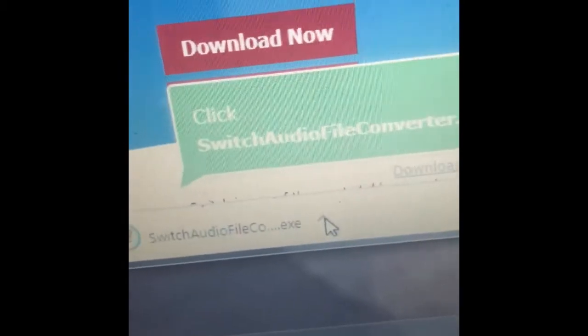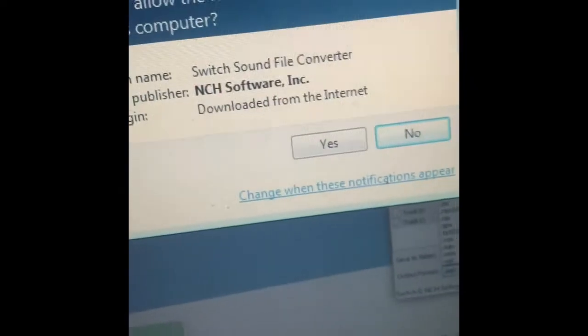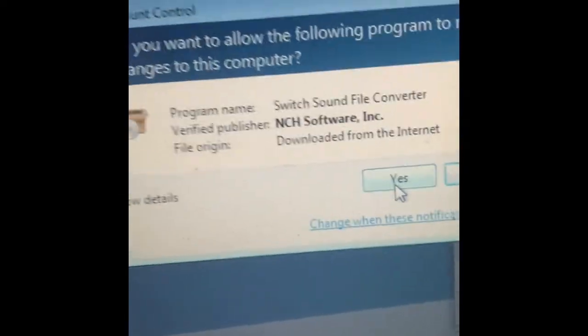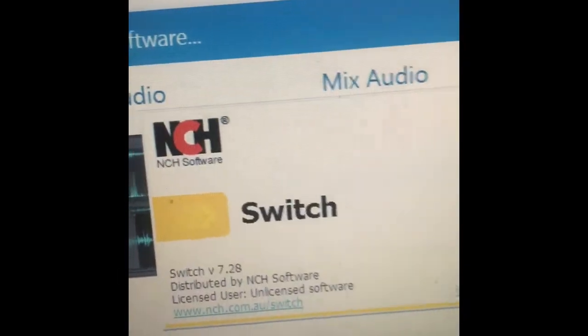Hit that download button, come on down, hit that arrow, you know what I'm talking about? Click on that, open it up. That's what you're looking at. You want to hit that yes, right? Hit that yes. Don't worry, it's already ready for you. It took me like 2 weeks to figure this out, and I'm getting it to you fresh. I accept. Boom, blam. She downloads. Boom. There she go right there.